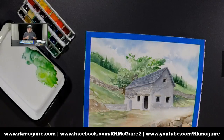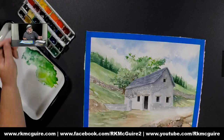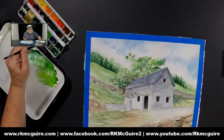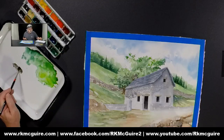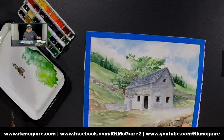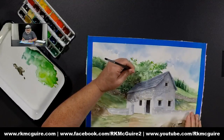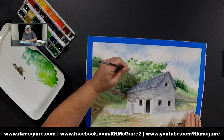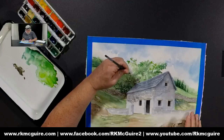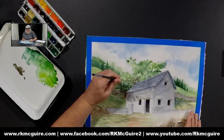Anyway, so I've added a few more branches. I'm gonna add a few sticks and twigs while I'm at it. I'm going to use a sepia, it's a kind of brown gray. Basically, it is brown and gray, or brown and black mixed together. They call it sepia. I don't know why, or who invented it. I don't like using brown for trees and tree branches. Most of the time they're gray, but everybody uses brown. I hate it. It looks ugly.